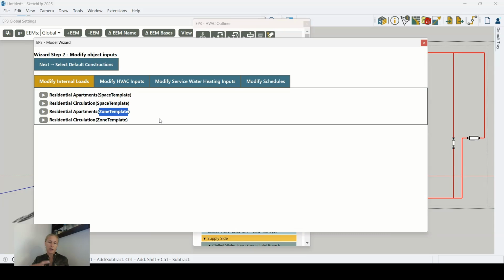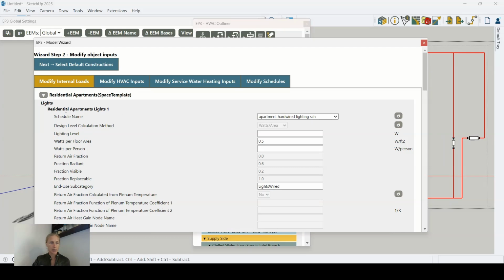And the zone defines the HVAC system characteristics and sizing characteristics, and at the space level, you can define internal loads and schedules. So things like your occupancy, your lighting loads, you can specify infiltration, that sort of thing. So we have it broken down into those categories here.